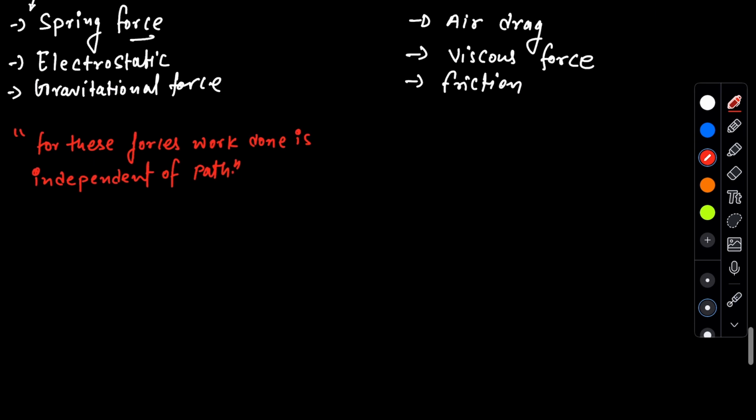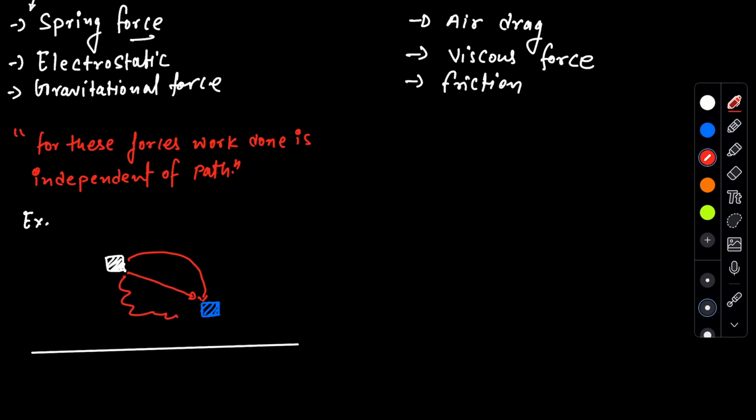So here I am taking the example of again the gravitation. Let's suppose that there is an object placed somewhere at a height from the ground. Now I am changing the location of this object from this place to another place. Let's suppose this particle is moving first in this path, then in this path, and then in a zigzag fashion like this, and then it goes to the same location. So here I am taking three different paths, path 1, path 2, path 3. All the paths start from the same location and end at the same location, but the difference is that the path is different in all three.